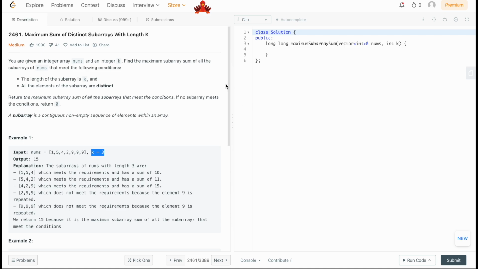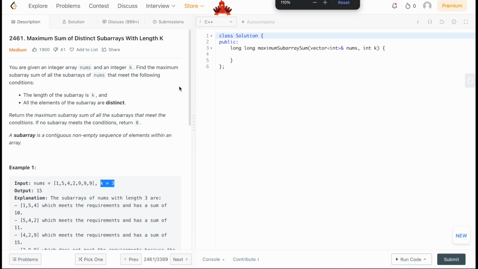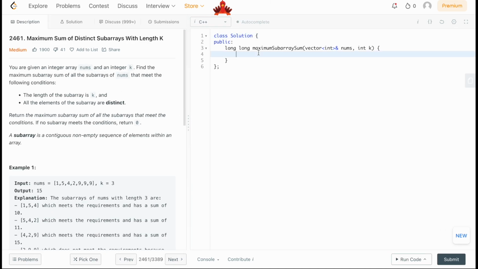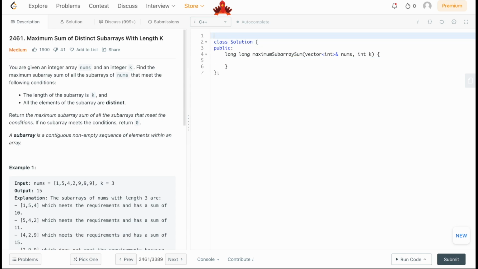So let's just implement it here. Let's define a macro so that we don't need to write it again and again. And the array. So basically we need a couple of variables. For example, i, which represents the left pointer, and j, which represents the right pointer.